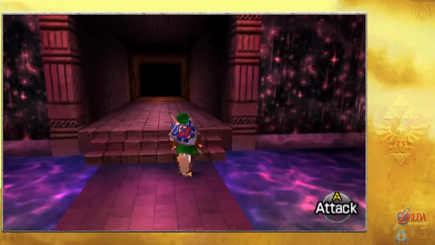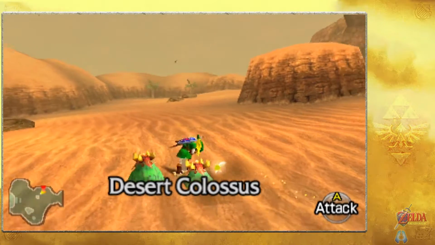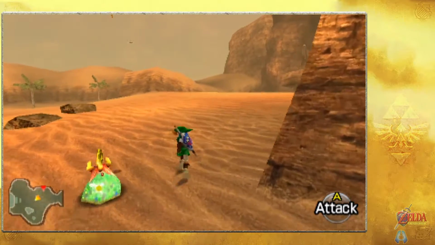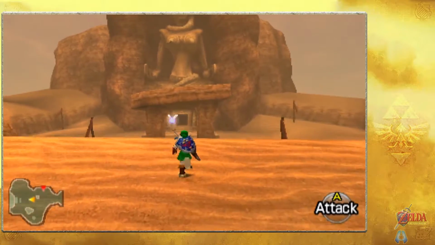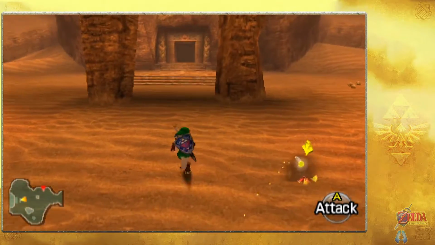So yes, Nayru's Love is awesome because it's like a protective barrier that makes it so every time you get hit, you don't. So it's like, yeah, just use it. Of course, you can't use any other magical things when you're using it, so there are downsides. But in the long run, it's not that bad. It's just like you can't use Fire Arrows, you can't use Din's Fire, you can't use Farore's Wind, you pretty much can't do anything.